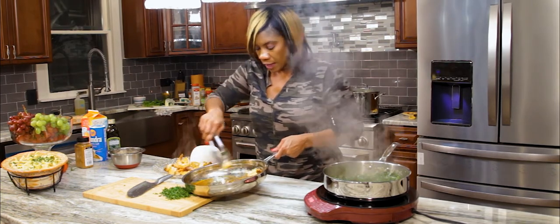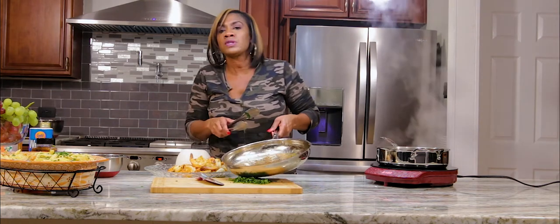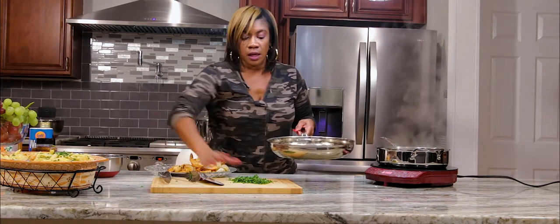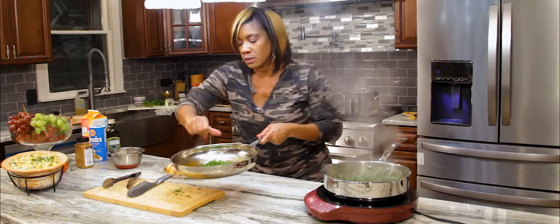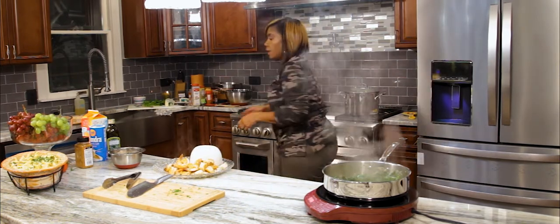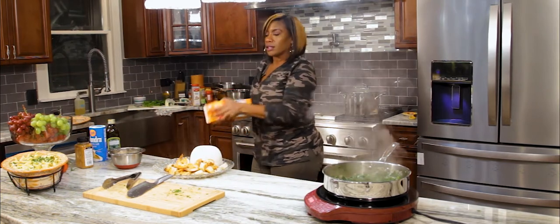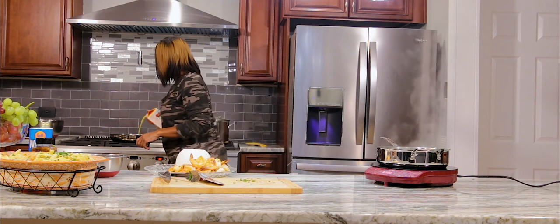I'm going to take my salmon out, but I want to make a little sauce with these pan juices. So I'm just going to put a little parsley and orange juice in with this. Let it reduce down for a few minutes. And then we'll have a great sauce to add with our sauteed shrimp and scallops.